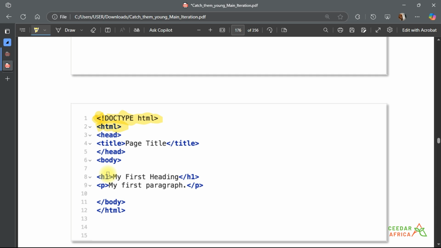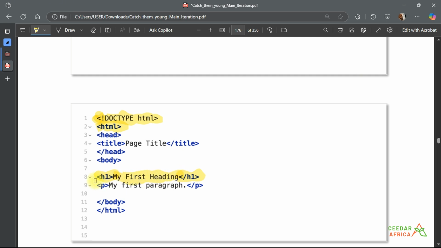While the majority of all the other tags have what we call opening tags and closing tags. Opening tags indicate where your content should start. So as soon as my browser reads and gets to this point, it knows that whatever comes after this H1 opening tag is a heading. And as soon as it gets to this point where it sees another H1, it knows the heading ends here. And what we have in the middle is the content, right?